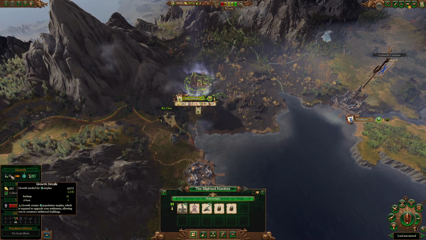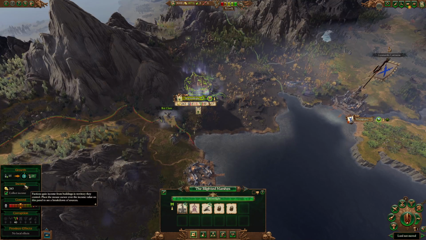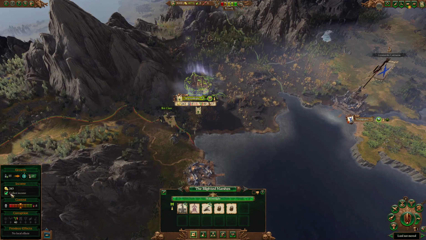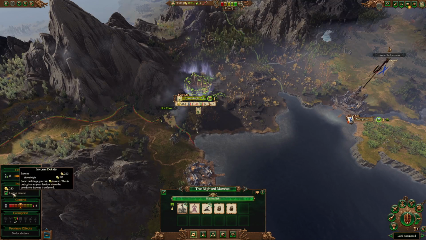And it also shows you how much growth you're getting per turn, the number of turns before you get an additional point there. Then it shows you your income from the region. You can toggle off whether to collect income or not.